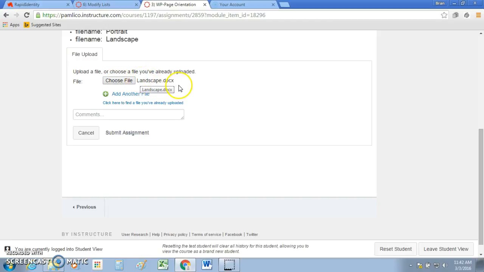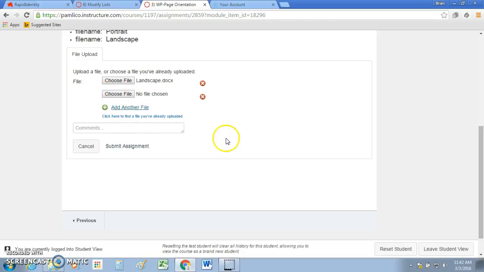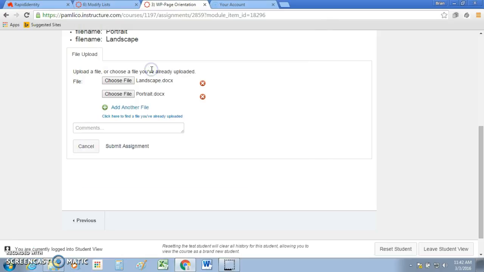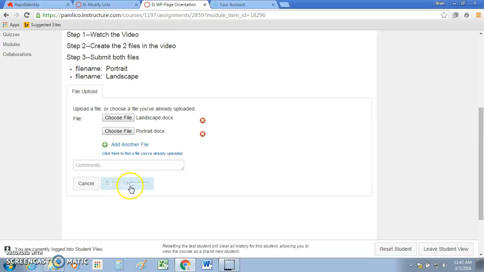But since we have a second file we need to send, we're going to click here where it says add file. Okay, no files chosen, so we need to choose a file. Now we're going to choose portrait. All right, so we've chosen 2 files. We've got landscape and we've got portrait. So once we've done that, we're ready to submit.